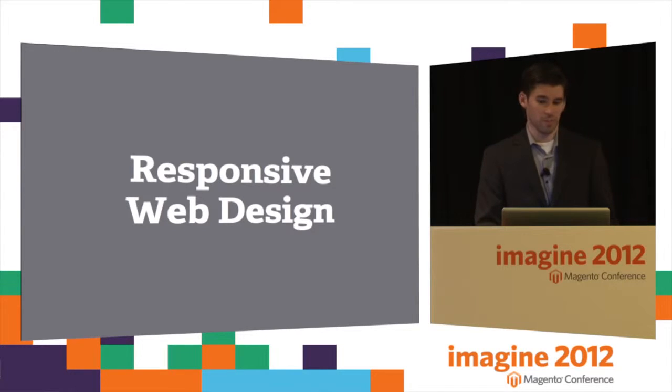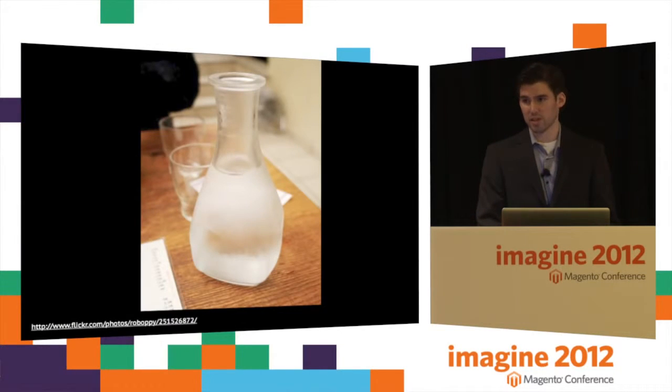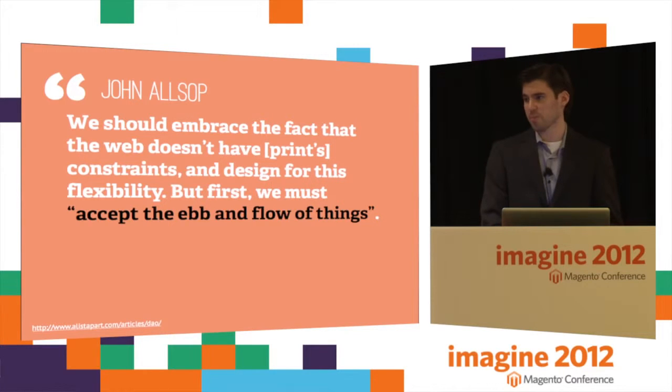The web is like water. Water adapts to the shape of its container, and our design language and principles are derived from the canvas, which is a space with fixed dimensions. We imposed these on the web to exercise control and familiarity, but we did it against the web's nature. 12 years ago, John Allsopp wrote A Dao of Web Design, suggesting that we should accept the ebb and flow of things. This rings truer today, because screens are getting smaller and larger simultaneously. Our artificial constraints are breaking the web rather than embracing its fluidity.